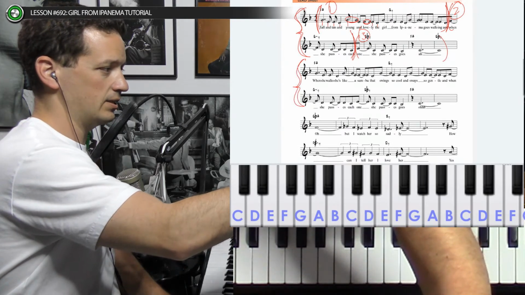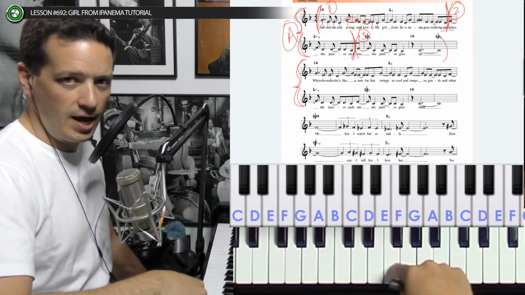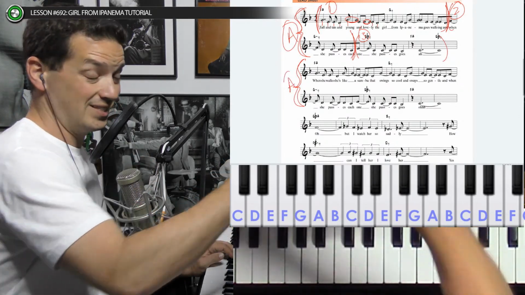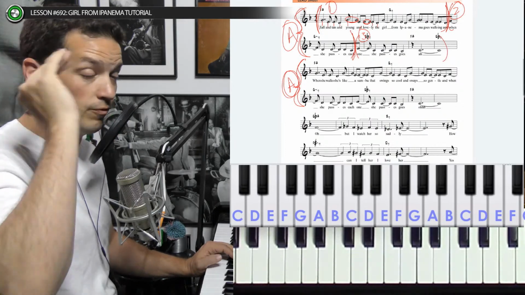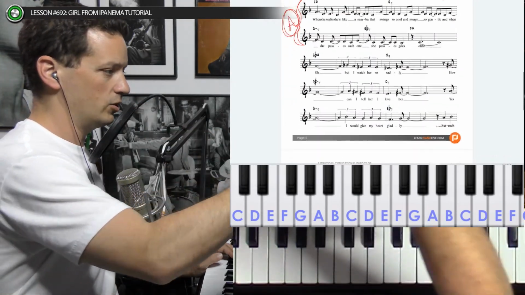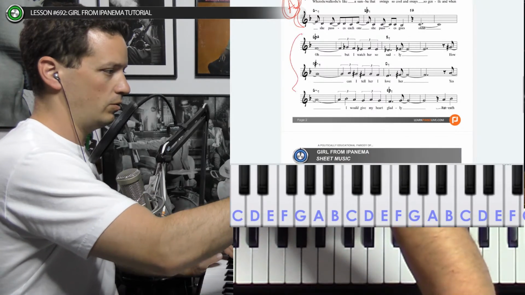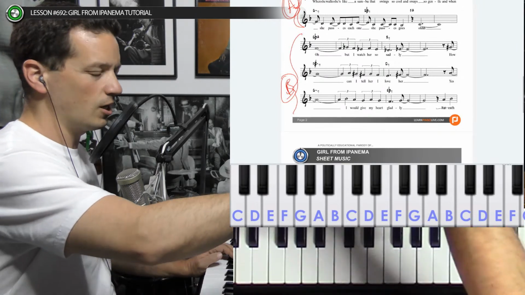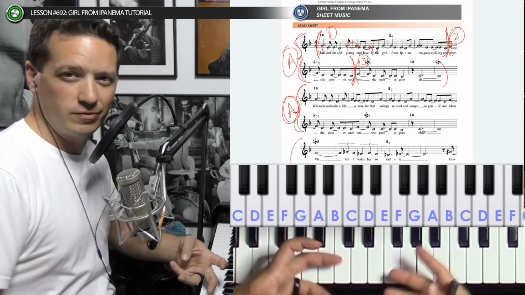So I'm going to call this the A section. Not like the letter A, but just the first section. And then I'm also going to call this the A section because it's the exact same section. So we're going to do the first A section, the second A section, and then right here is where it turns into the B section. That's entirely different. I'll show you how that goes. It's not too terrible. It's kind of the same thing. You just got to learn the clusters of notes that go together.